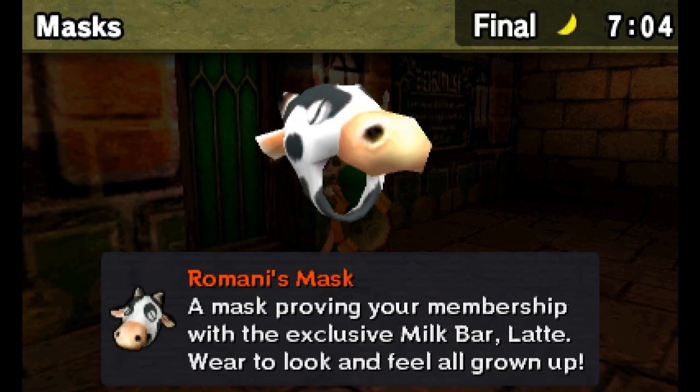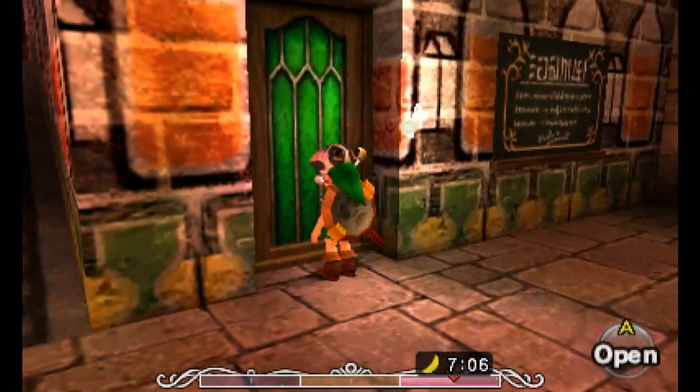If you don't have that, you'll be thrown out on your ear, you know. They'll just boot you out. So put that on, the old Romani mask. We've shown you how to get that one. That's right, in we go, I say.